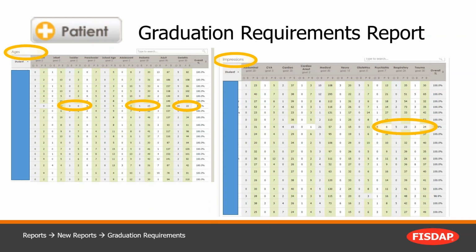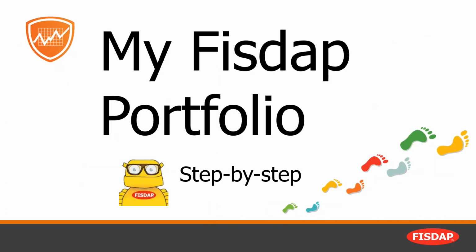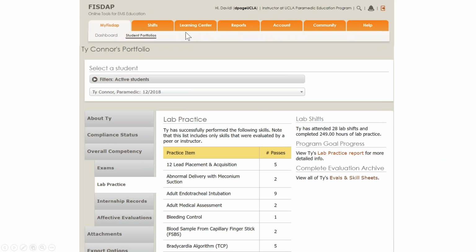It's super helpful when you're very clear with the students about what graduation means. One very useful component to the entire reporting structure, to know if somebody is actually getting to the meat of what is required to graduate, is the portfolio part of Fisdap, which a lot of people don't even know about. If you click on My Fisdap, one of the things you can click on is the student portfolio.